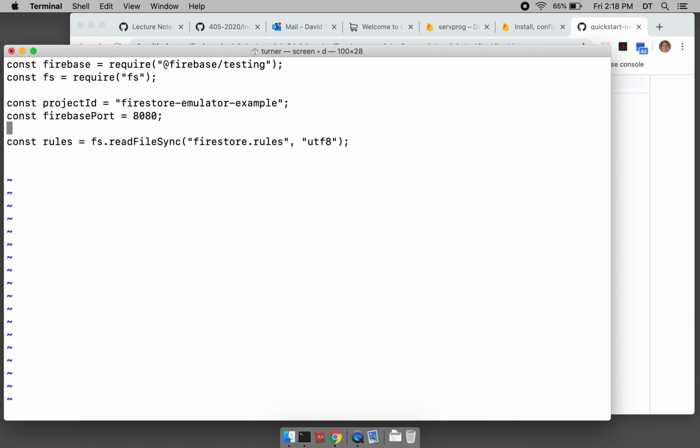Going to get rid of that. Now we have a project ID. I'm going to call it servprog.